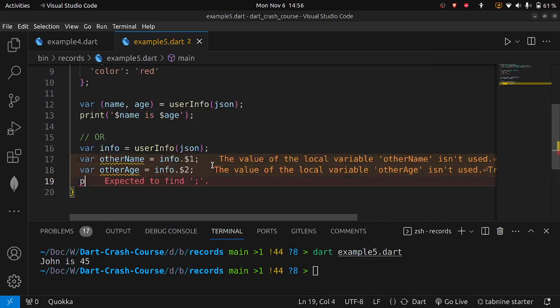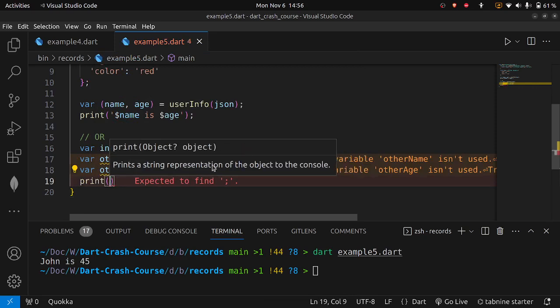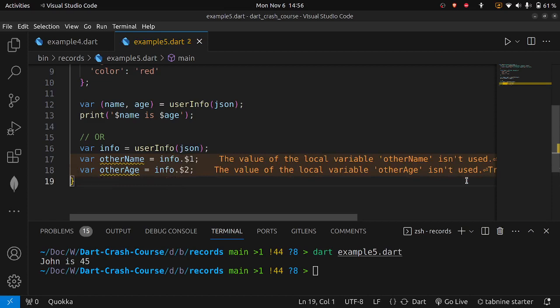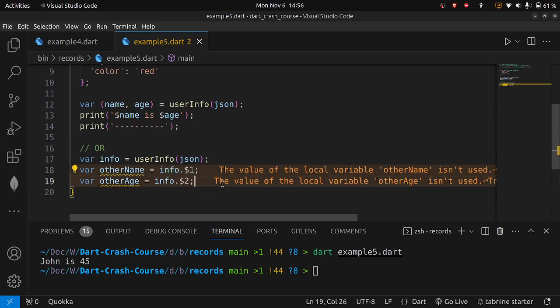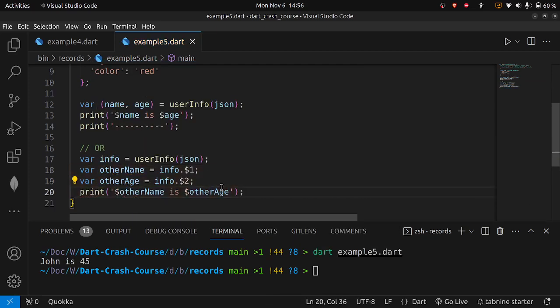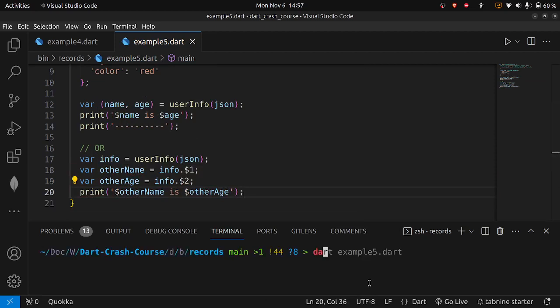And you see that it's still valid if I print a line here, a line breaker, to separate them when they're printed in the terminal. So if I cut this and put this here, and we try to print other name is other age, and we clear and run example 5, we still get the same thing.